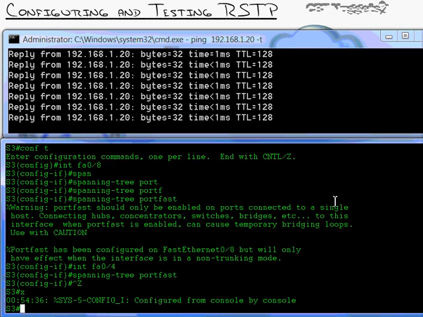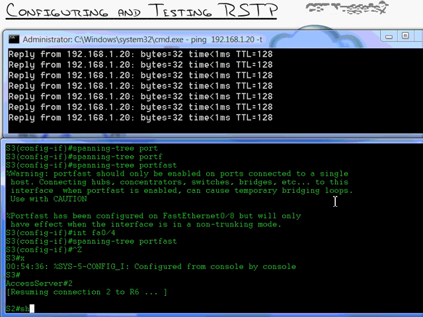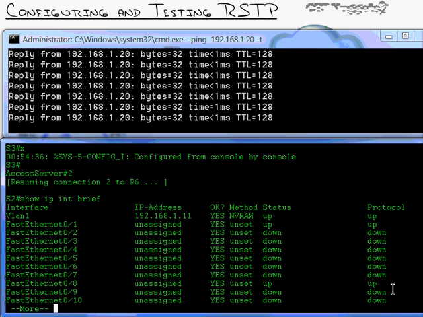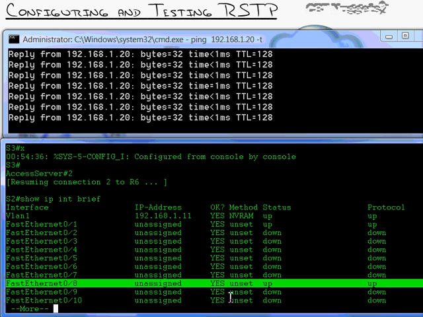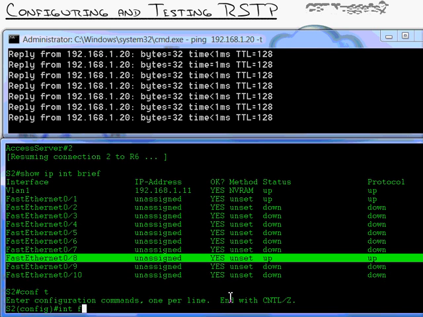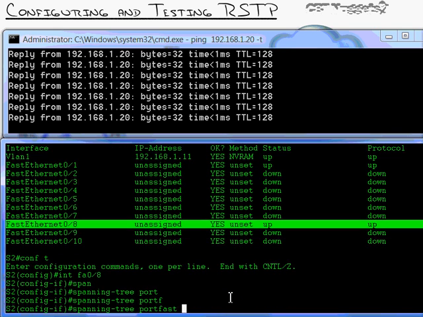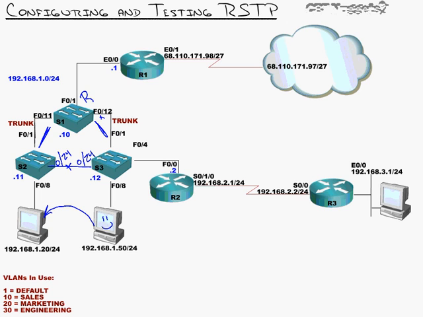And then let me hop over to switch 2. If I do a show ip interface brief, I can see that I still have that PC plugged into FastEthernet 0/8 right there. So global config, spanning-tree portfast. There's our little message. Let me just jump back here and mention what's happening. Whenever there's a failure in spanning tree and we cause this catastrophic failure, it will reset the ports.